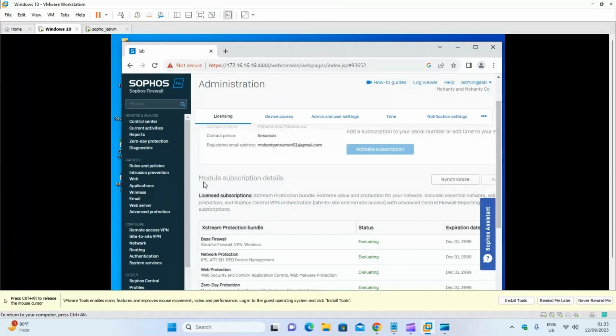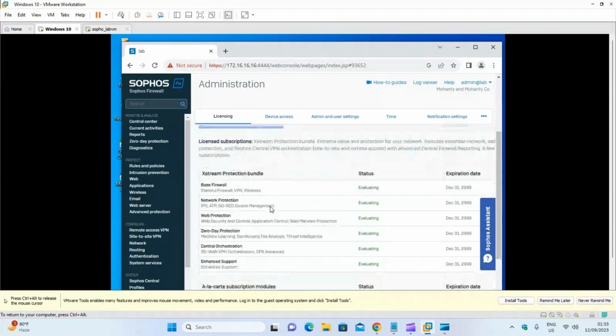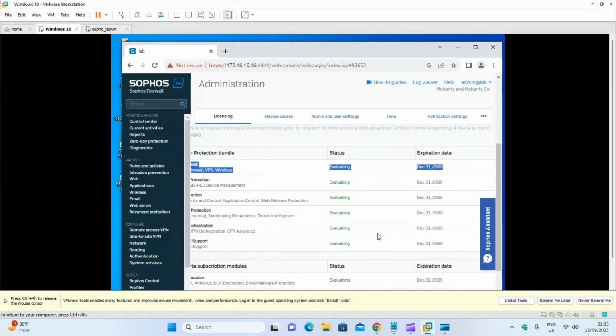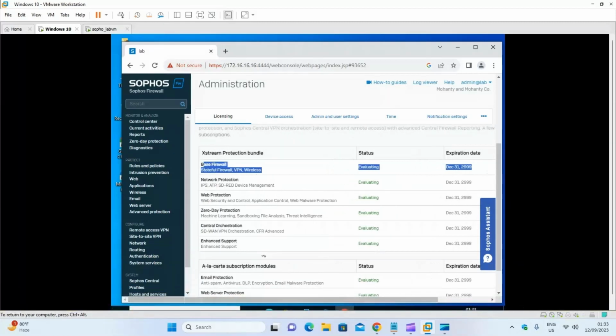Then, module subscription, it provides us the details about licensed subscriptions. That includes base firewall status and expiration date, network protection status and expiration date, zero-day protection status and expiration date, web protection status and expiration date, etc., etc.